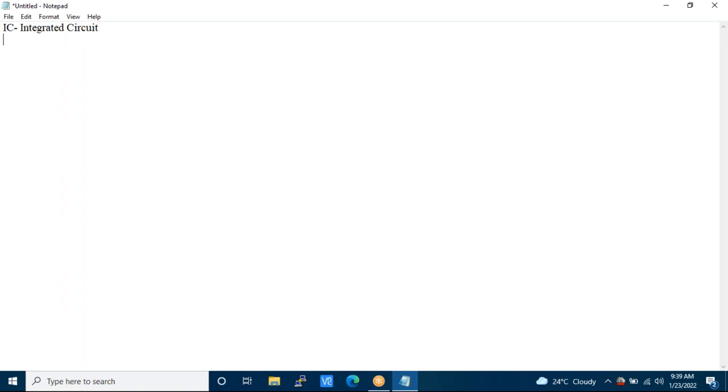So when we are talking about an IC, in a smaller area a bigger building block is inserted. When I'm talking about a bigger block, that means n number of transistors, RAM, ROM, and devices like inductors, capacitors, resistors, everything integrated into one single smaller area. Can I state that? Yes. An IC is a small area where n number of different components are inserted.